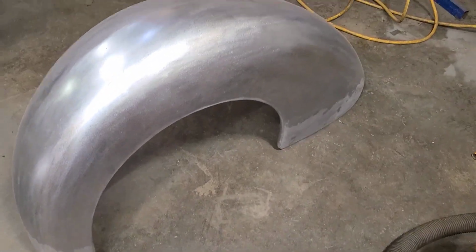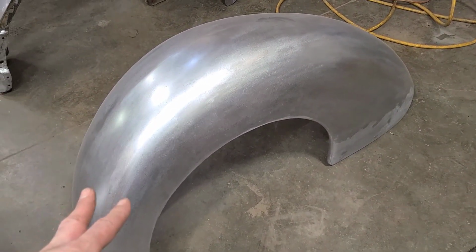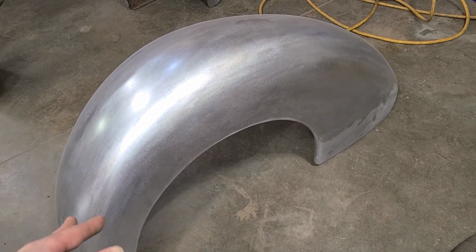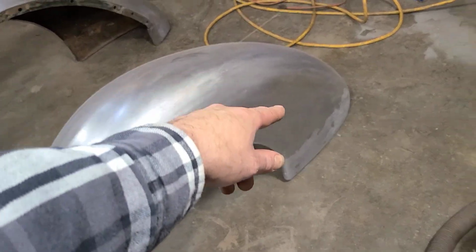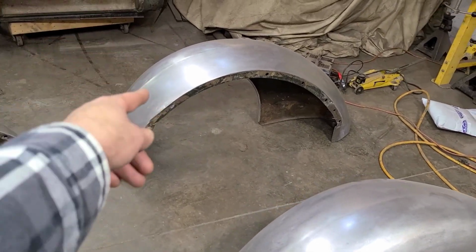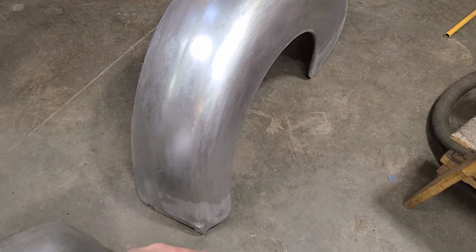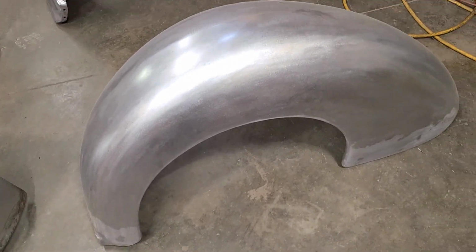So we have one of the rear fenders, I believe. These are going on a 40 Ford pickup, but I believe these rear fenders are actually off a 46 or 47 truck. There's a few slight differences. The 40 fenders have a hole there for the gas filler, and there's also an indent for the spare tire, which these fenders didn't have. And I believe the inner and possibly running board area is slightly different as well, but don't quote me on that. But anyways, they're going on a 40 Ford now.